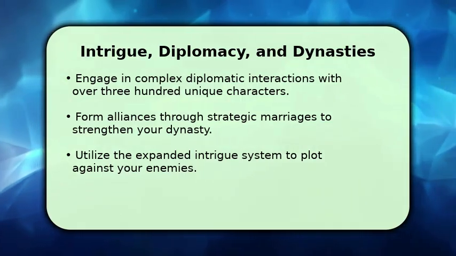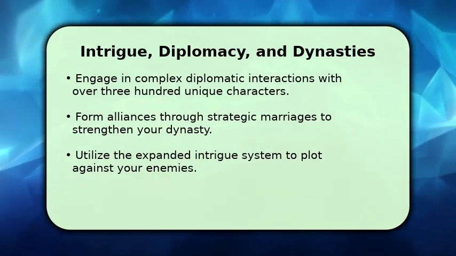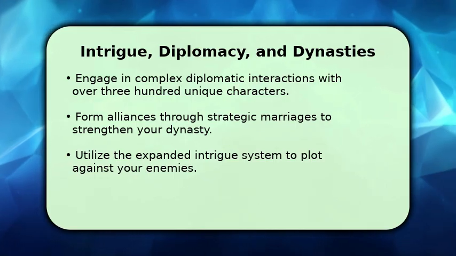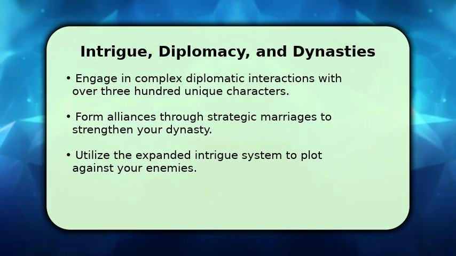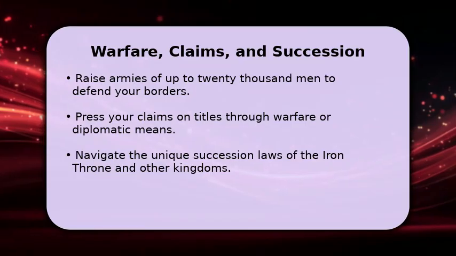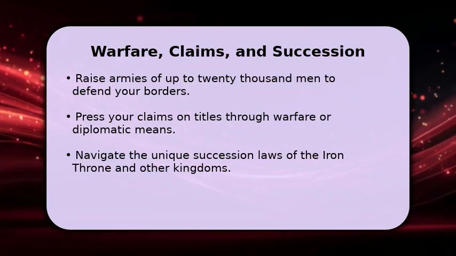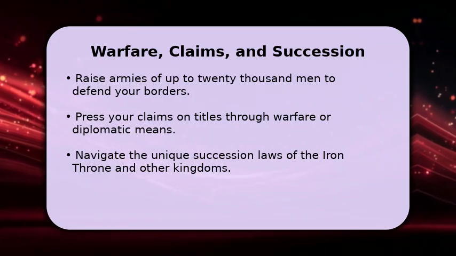Your council of 5 advisors, including your Master of Laws and Master of Coin, plays a vital role in managing your lands and ensuring stability across your domains. Warfare is an inevitable part of ruling. You can raise armies, sometimes exceeding 20,000 men, to defend your lands or press your claims on new titles.